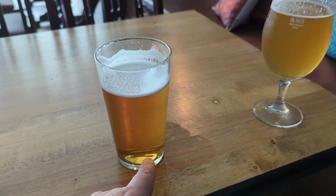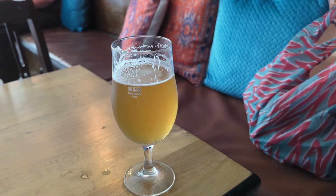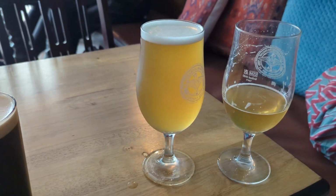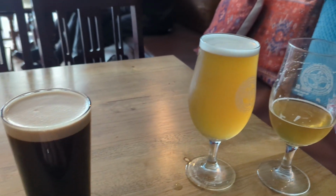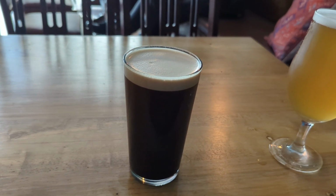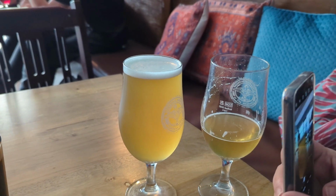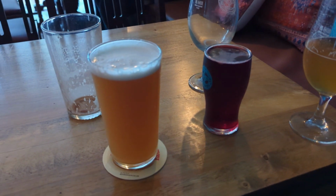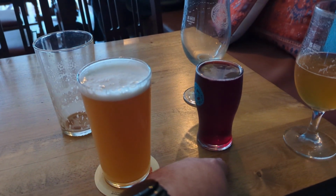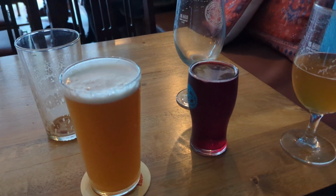This is the Little IPA and this is the Iron Men IPA, so named after the Crosby Iron Men that we go and see when we go walking. I'll tell you what, we'll never get out of here because every time I go to the bar there's a different beer on. I got the Liverpool Brewery Stout now, and Gemma has Apricot IPA. Session has broken out. This is Where Do We Go From Here? And this is the sour that Liverpool Brewing Company do.